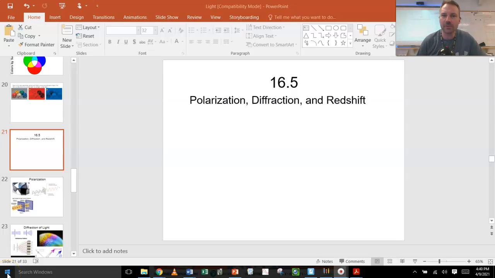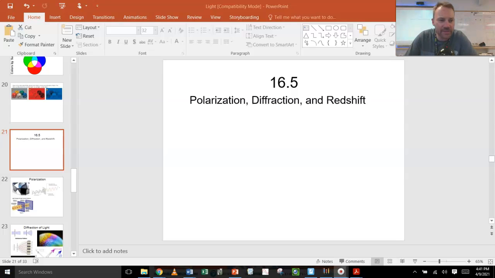A lot of times when I go to a store, you'll find polarized sunglasses. One of my favorite things to do is take one pair of sunglasses and hold up another pair next to it and then rotate that pair. Let's see if I can get this for you here. When I go 90 degrees like this, it's perfectly opaque. But then I go back and it all of a sudden becomes almost 50% translucent. So it goes from being pretty see-through to very not see-through. And how does that work?